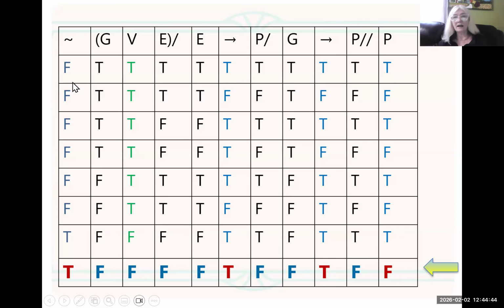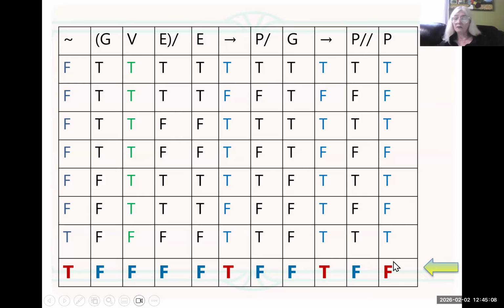Wherever P is false, we do not find, until the very last line, that P is false while the premises are all true. So you've got true, true, and true on the very last line for the main operators.